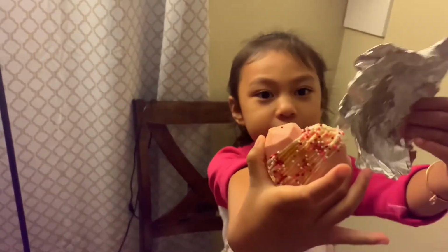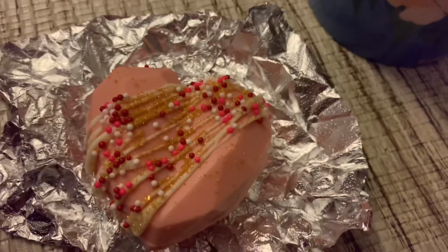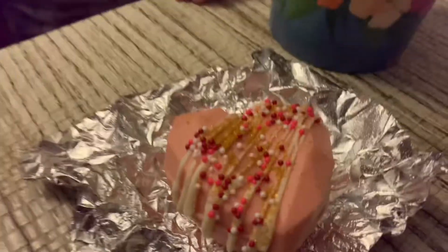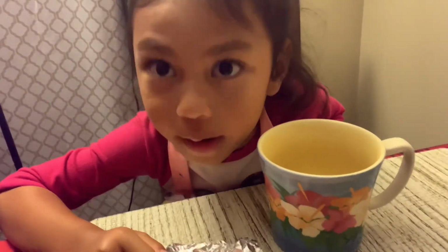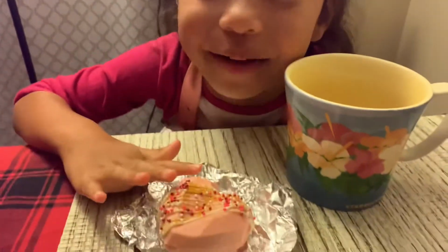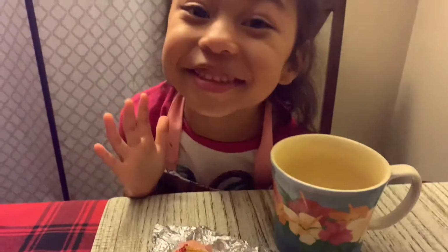The cocoa bomb comes inside of here. We have this super cool cocoa bomb. My daddy's gonna put the chocolate inside. And then we're gonna put the candy. And then we're gonna put the cocoa bomb. I'm so excited! I think it's gonna melt like chocolate milk!